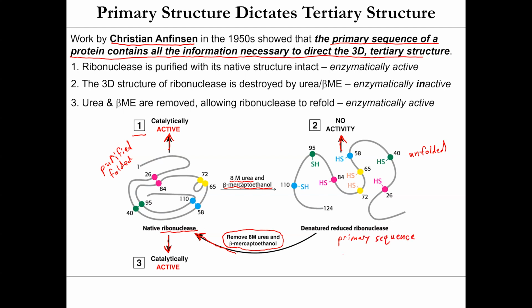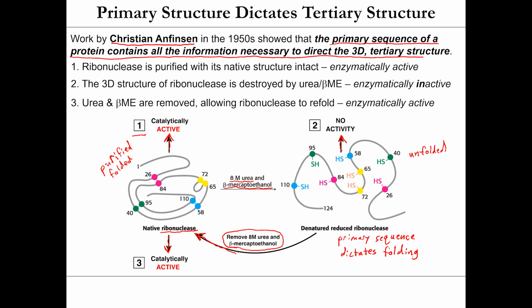So once it was denatured, all you had left was a linear polypeptide chain with a very specific amino acid sequence. And when you removed that urea and beta-mercaptoethanol, you didn't have to do anything else to that protein. It just folded back into its regular conformation on its own. So that's actually, if you think about it, a very surprising sort of result. At that time, you would have thought maybe the protein has to be folded right while it's synthesized. You can't unfold it and refold it.